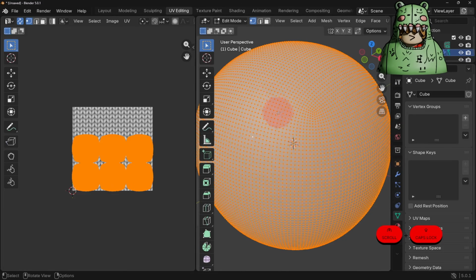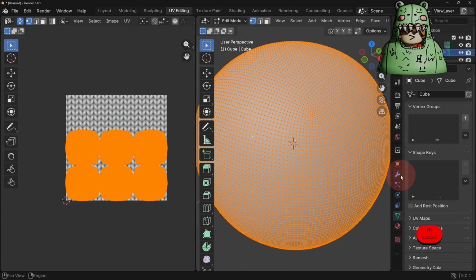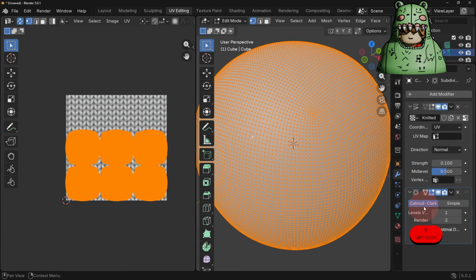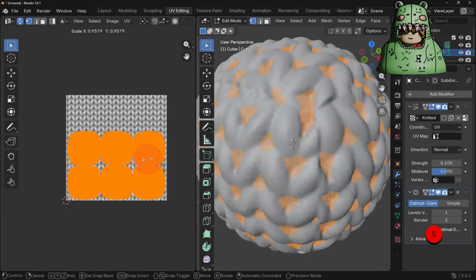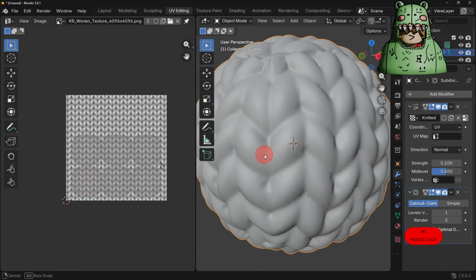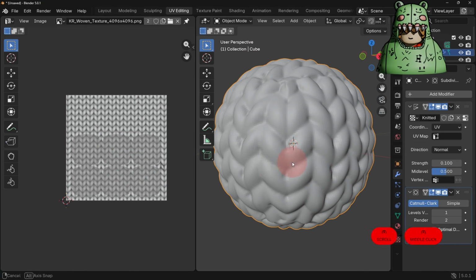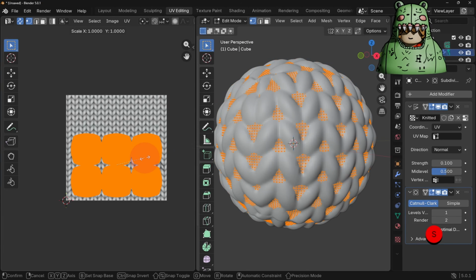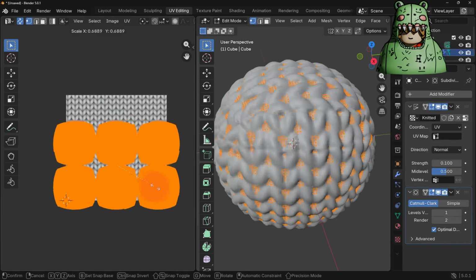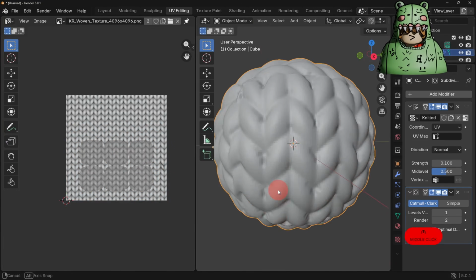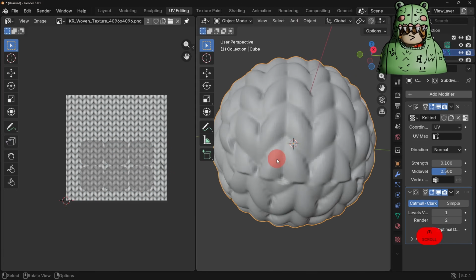But if you do ever want to make the textures smaller or bigger, the first thing we gotta do is make it so our texture is visible while we're in edit mode. And then on the left side, we can just scale these. So you can see when I make this smaller, the texture gets bigger. And when I make them bigger, the texture gets smaller. So usually you want a reasonably sized one, like so.